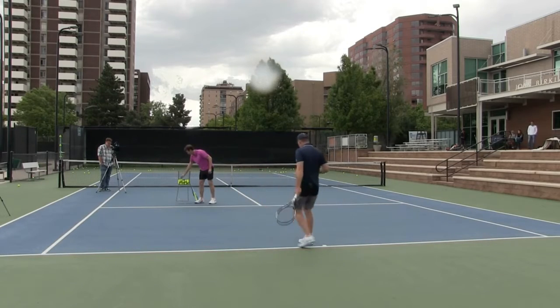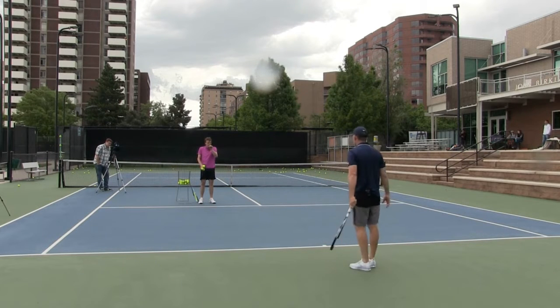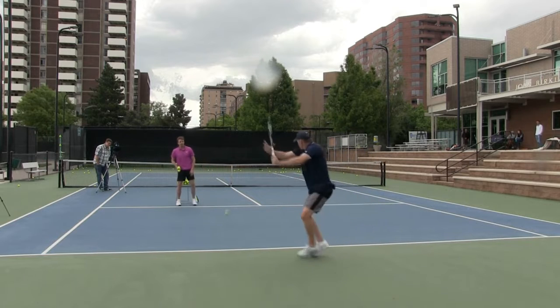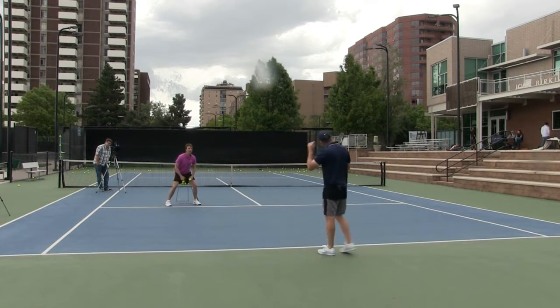Back up a couple steps. And this goes back to kind of driving the ball. So if you want to finish across right now, straighter on it. Go cross forward on this. So step in, square up. Good. Attack the ball with your feet. How'd that feel? That was super.